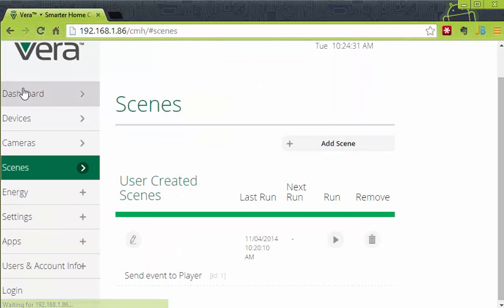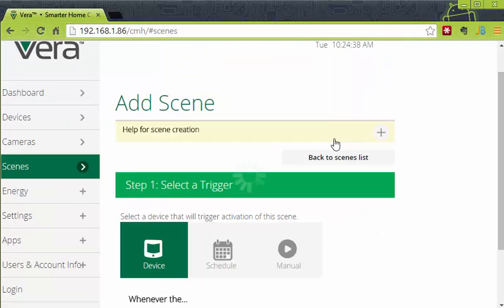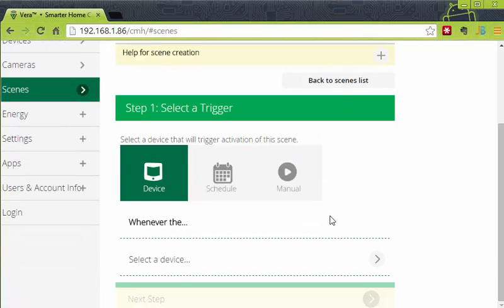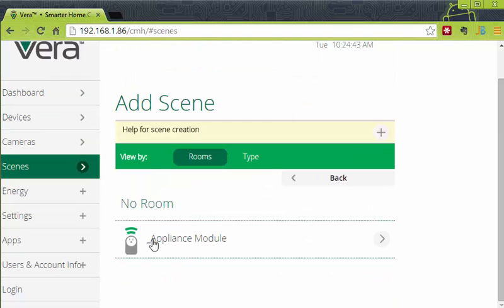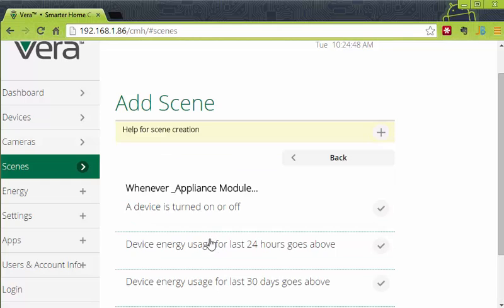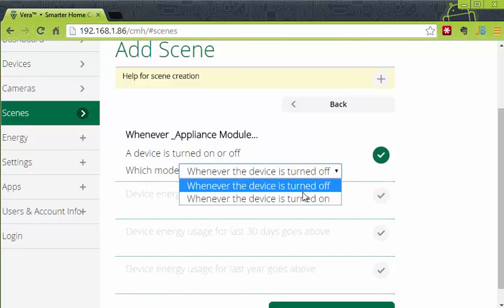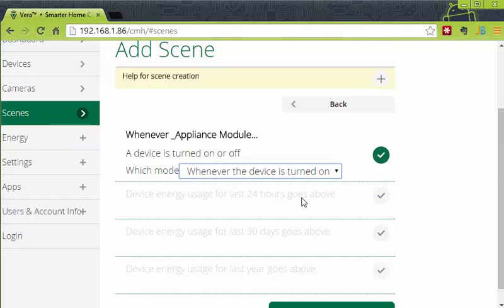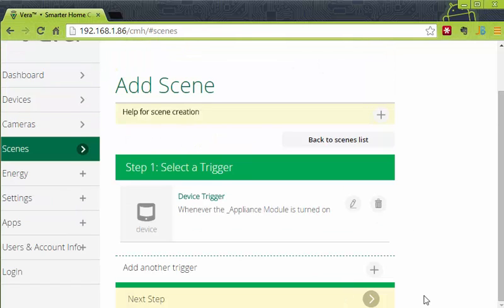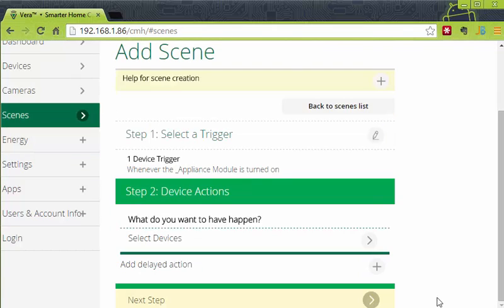We'll switch over to scenes. I'll go ahead and create a brand new scene. Click on add scene. And I'm going to select my device. This is the device that I showed you earlier, that white relay that controls 120 volts. So I'll select it. It's already been paired. And anytime the device is turned on and off, I want to send a command to the signage player. So I'll go ahead and select that. And I'll select on. So whenever a device is turned on, I want my timeline, for example, to change on the presentation. So I'll select that. Click on validate. Click on next step. Again, click on next step.